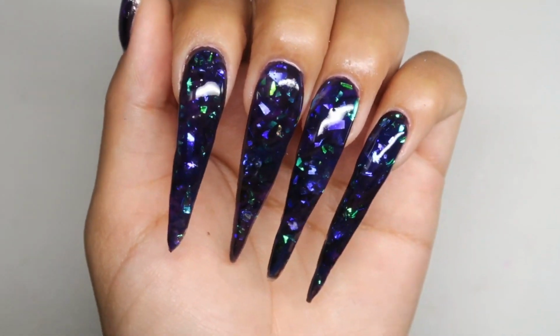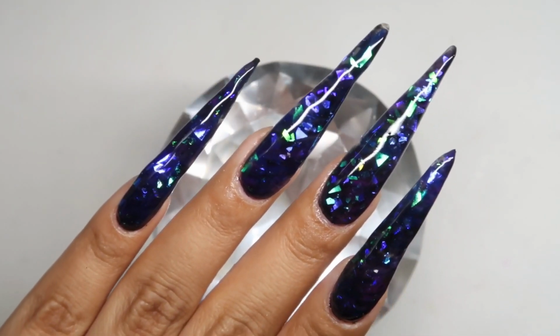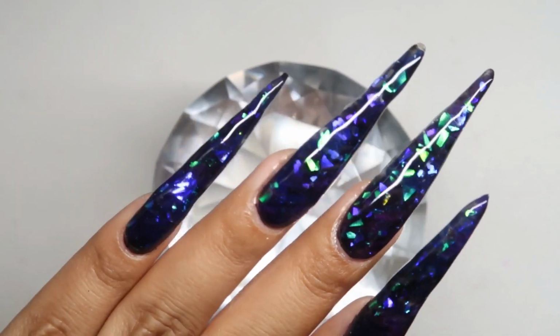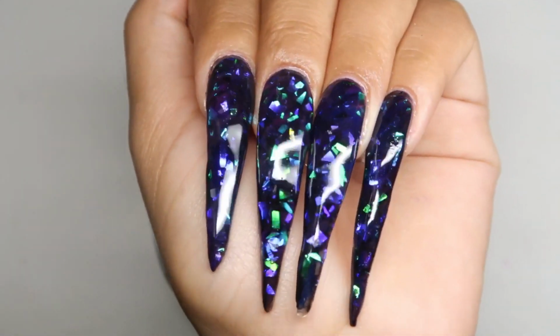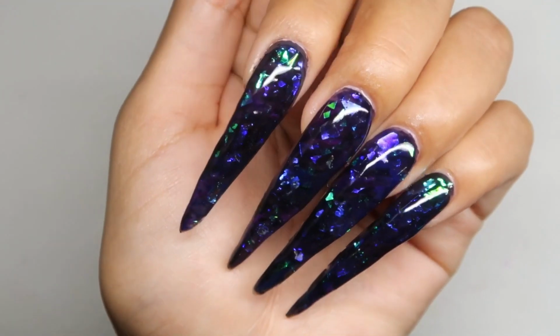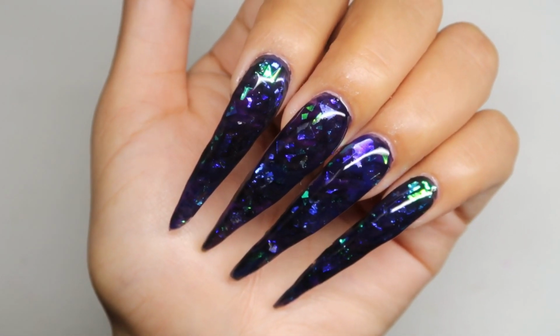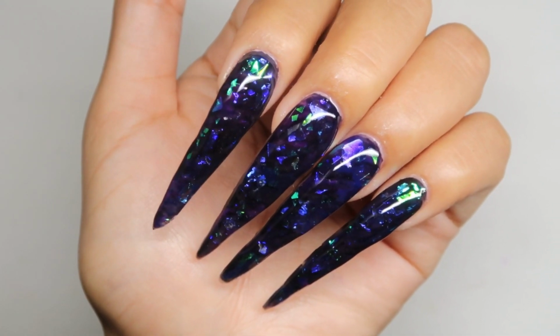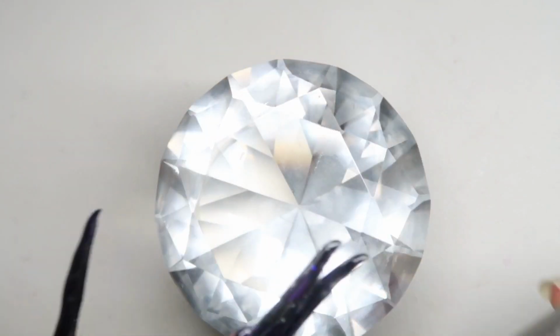So here's how the rest of the nails look once I fully encapsulated them. I think they look stunning. They look gorgeous. I'm living for that iridescent look. This set was definitely more my style. I really wanted to keep these on longer. I was hoping they didn't pop off, but eventually they popped off after like 3 days or so. I actually ended up popping them off myself, but I really liked how these look, and I definitely want to go ahead and recreate this set all over again.